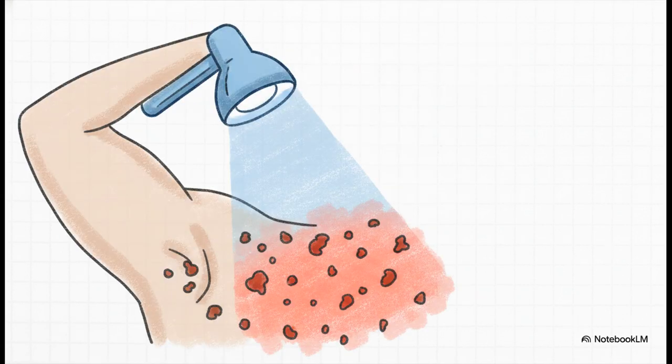Next up, we have Corynebacterium minutissimum, which causes erythrasma. This is a pruritic intertriginous rash, meaning it likes to hang out in the skin folds. But here is the amazing diagnostic giveaway. If you shine a Woods lamp over this rash, it illuminates with a brilliant, unmistakable coral red fluorescence. It's like a built-in neon sign. You generally treat it with topical erythromycin, clindamycin, or fusidic acid, and save the oral macrolides for the really stubborn cases.